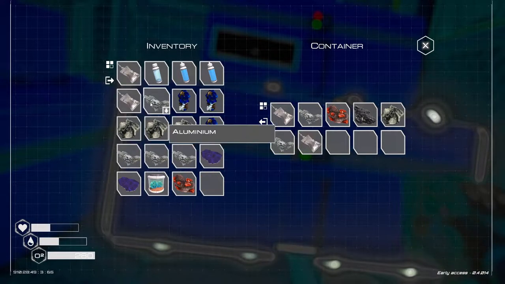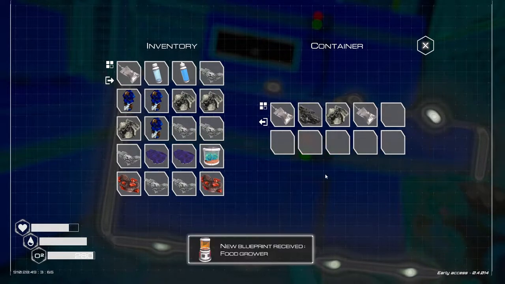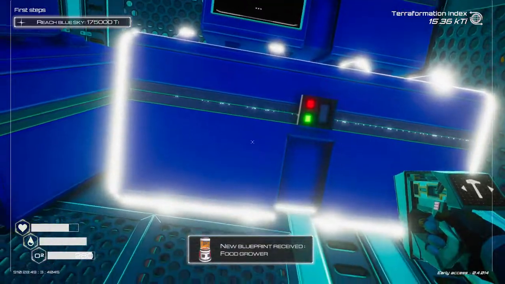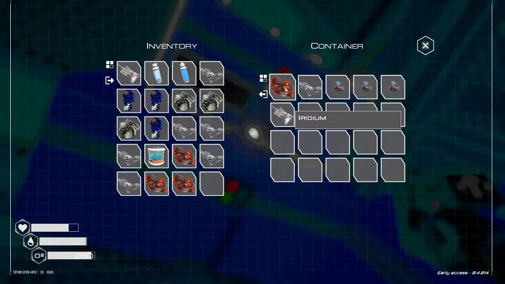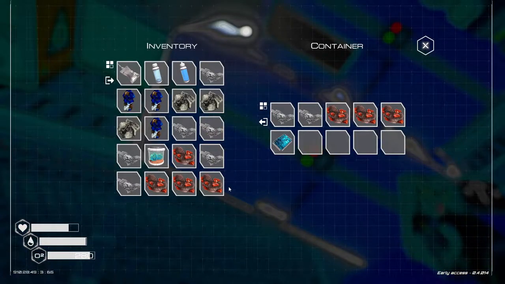Well, I need oxygen. I need food. I need water. That gives me space. And we got our aluminum. And we have a food grower. Perfect. Just in time. And I'm going to put the fabric back. Let's see what else we got in here. Super alloy, too. And a microchip.